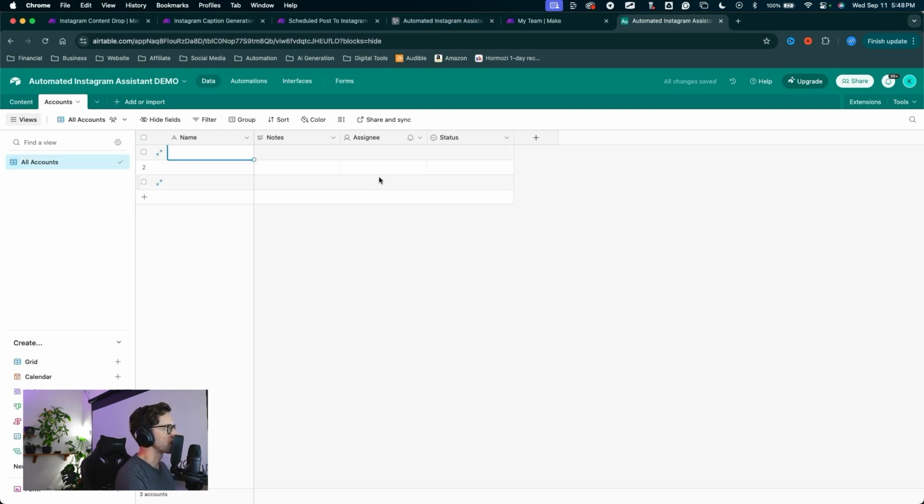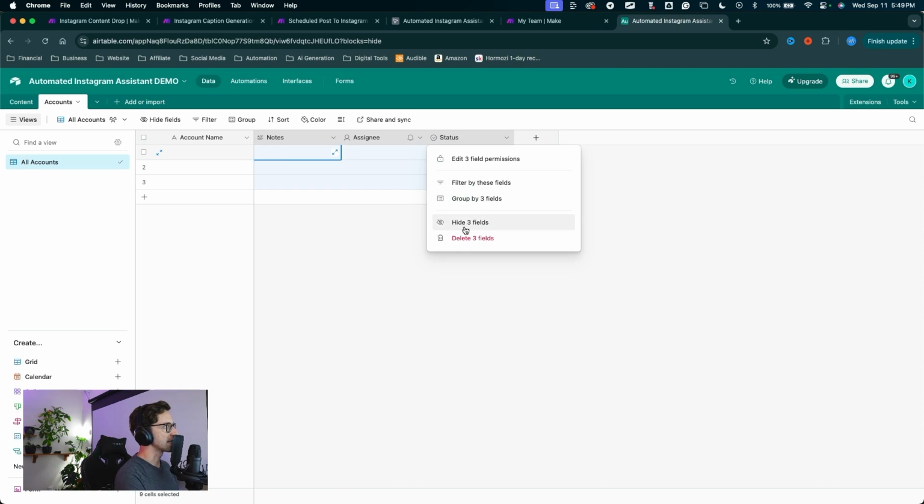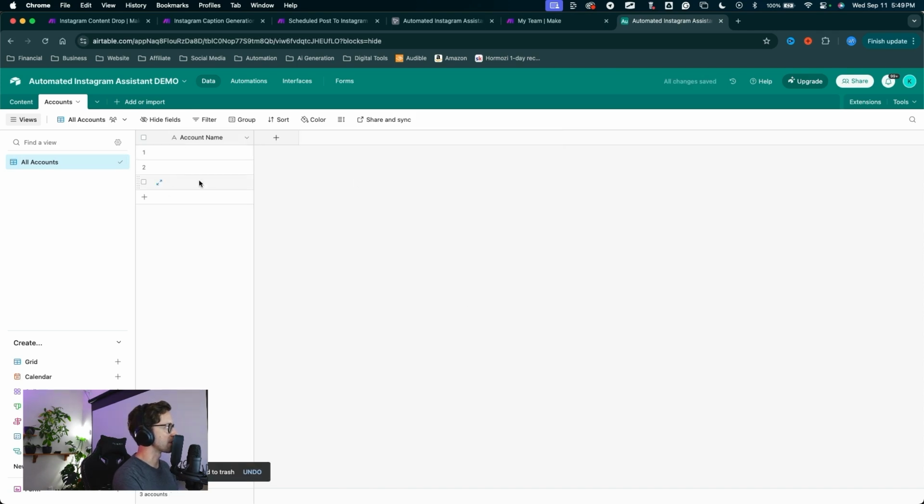And this is where we can put your account information. This first field we can rename account name. These next 3, I'll just select them, delete these 3 fields. We'll start from fresh, and I'll delete out this third record right here. I'm going to have 2 accounts I want to put in here. This first account is my art account, Sleepy Sea Monster, and this other one is my testing account. This is where I'll be posting to for this video so we can test out some of these automations.